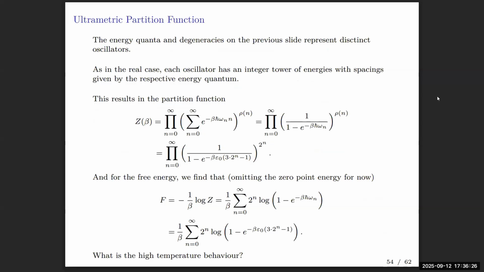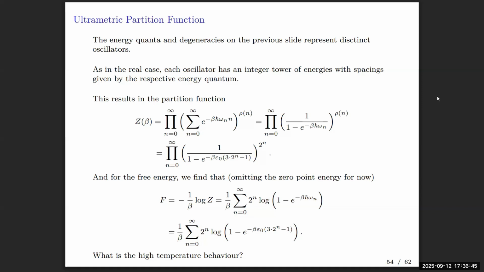So that just gives us E for the degeneracy. We just get a factor for each oscillator with the same oscillation mode, and then we have a product running over all the different normal mode frequencies. Okay, so again, you can carry out the sum, and you get this form, and now I'm just writing things out explicitly. So this is the partition function in this case.